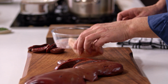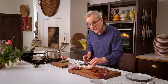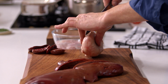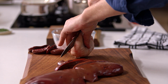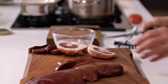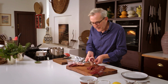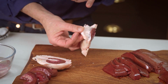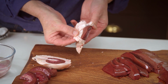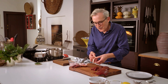It's surrounded in this rather amazing coating of quite thick fat. So what I do quite simply is cut straight down through the fat like that, and then you cut the kidney pretty much in half. Then peel off the fat, and you will notice, apart from the fat, there's also a little bit of membrane there. So if you just peel, you get at the edge of the kidney like that, you bring the membrane with the fat, and that makes the job so much easier.